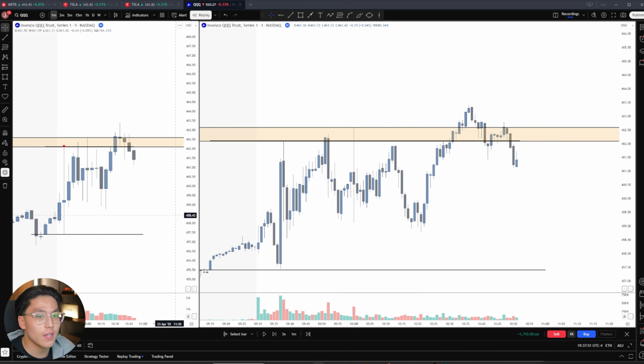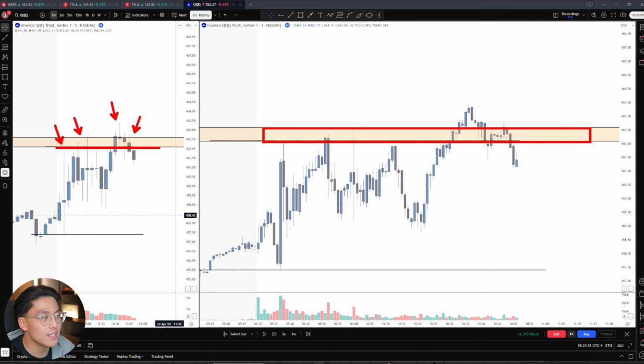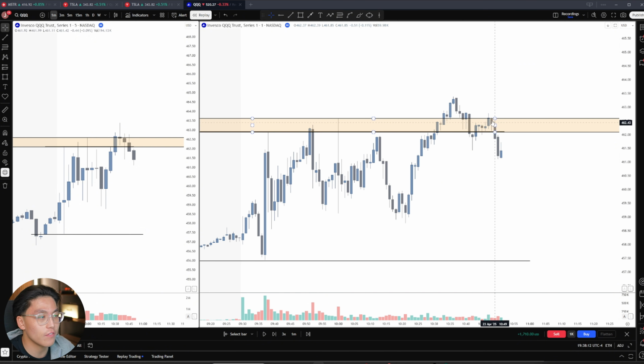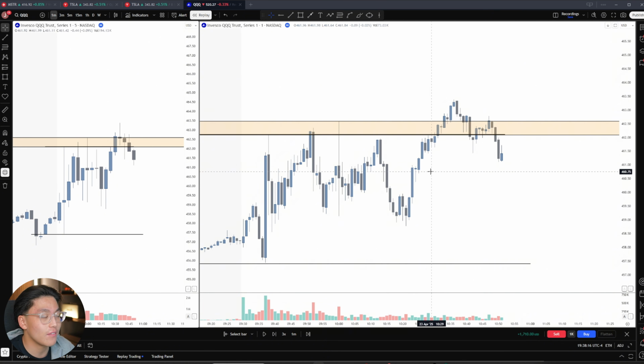So what does this look like here on the 5-minute time frame? We had a 5-minute candle closure above the range, but we didn't have too much displacement. You can see these upper wicks are being put in. We're actually rejecting off of 462.50 now. You can see it's a lot more chop here. So what you could potentially be looking for is actually a reversal setup back towards the downside, towards these lows, just based off of the 1-minute time frame breaking structure, along with this 5-minute time frame here as well.